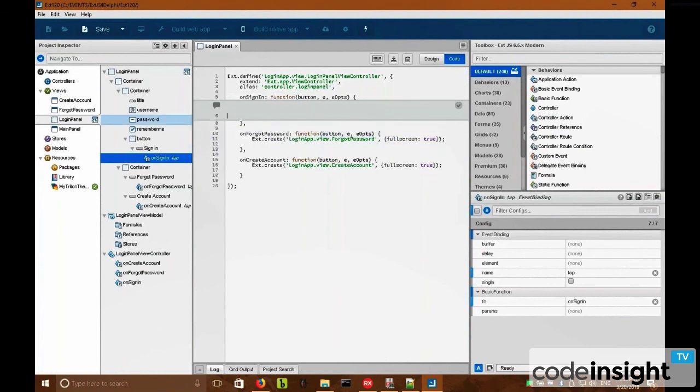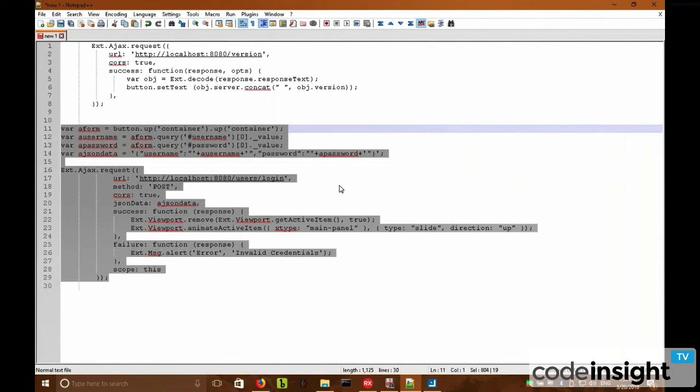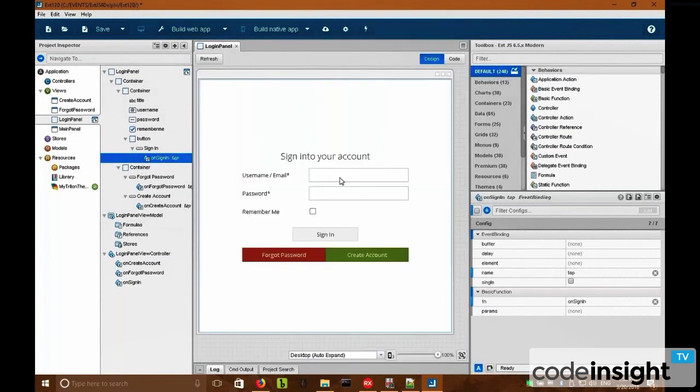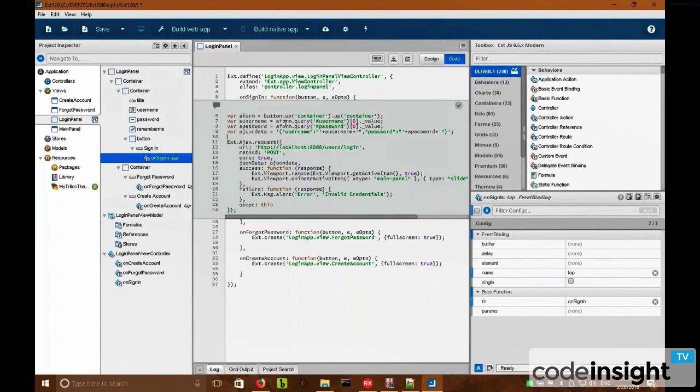So I'm putting here the code. So what we have here, we are looking first for the form. So the form where the controls are located, these controls. Then we are getting here the username and then the password. Then I'm building here a JSON string. These are the parameters required by the RAD server. And then we have a call, in this case, a REST call, doing a post, passing this JSON data as a parameter.